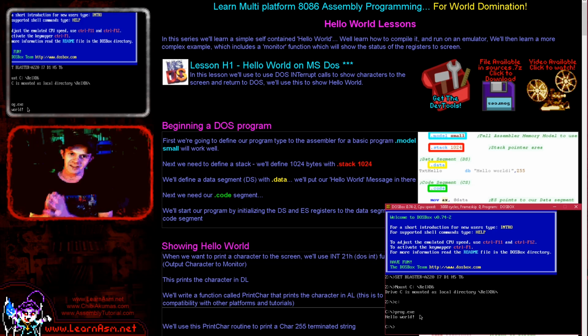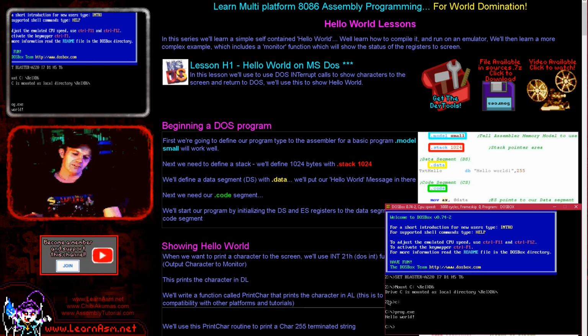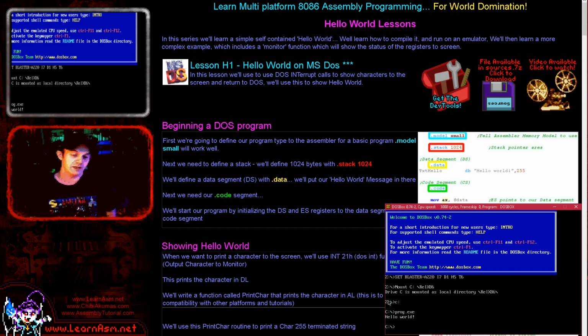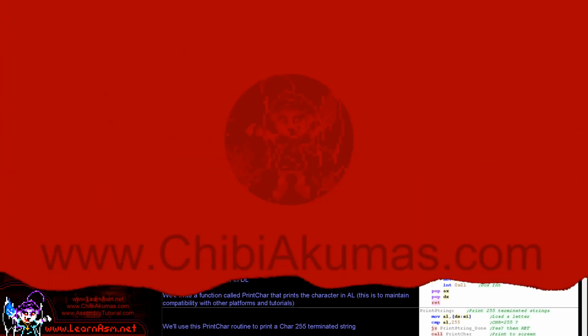We're going to be looking at a single file that's going to create the Hello World message. We're going to look at how to compile that file with our assembler and how to set up our emulator, DOSBox in this case, to actually show the Hello World message on screen as quickly as possible. It's automated so that when I start it up, it shows the Hello World message. And really, this is intended, if you don't want to download my build scripts from my website, then you can create your own and you can learn what I did and make your own better versions, hopefully. So that's what we're going to be doing. Well, let's go over to the source code and let's take a look.